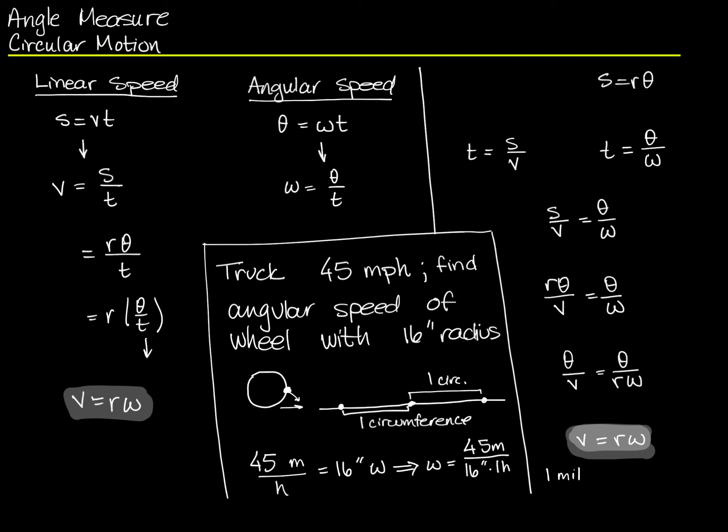1 mile is equal to 5,280 feet. For some weird reason, that's just something I have memorized, but you can always look it up. And 1 foot is 12 inches. So that gives me 63,360 inches in a mile. Wherever I see a mile, I can replace it with this many inches. So I'm going to do that right here.